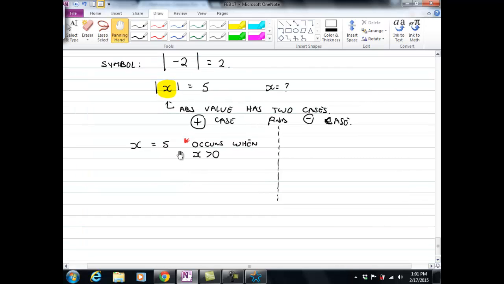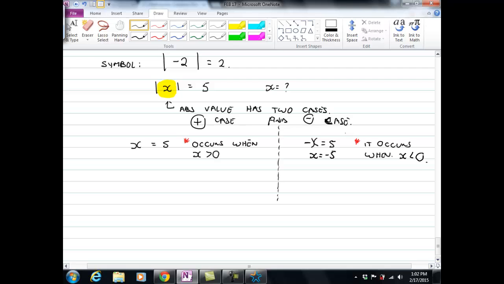Negative case. For you to do the negative case, we multiply everything here by -1. So negative x equals 5. And we're going to write down it occurs when, again, everything inside the absolute value is less than 0. You need to know these conditions right here. Highlight this, bubble this, because this is what makes or breaks you in the next part of limits. And this is the reason why x equals -5.